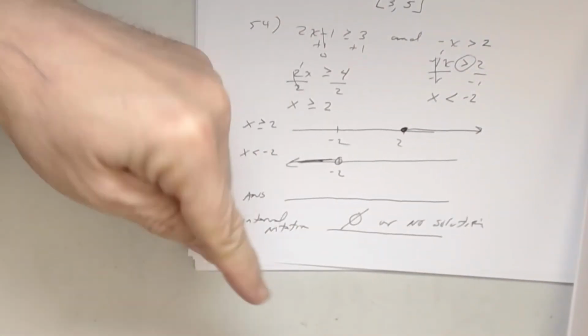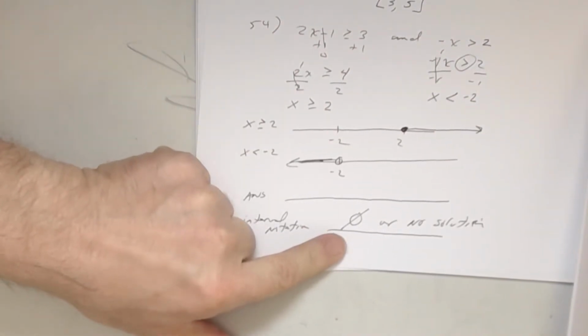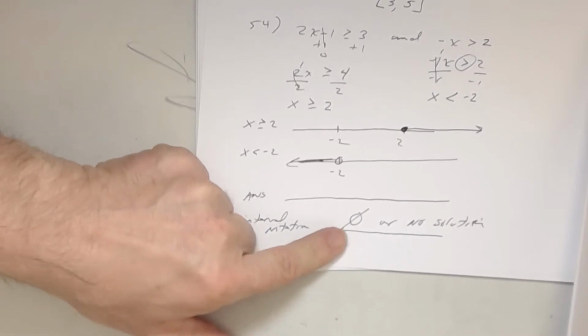Okay, but now remember, on my slide, the way they have it, when you go to it, it'll say the solution set is, and then there's a blank if there is a solution, or it'll say the solution set is, and then they'll have that symbol, meaning the empty set, meaning no solution. So which one would you choose? The empty set.